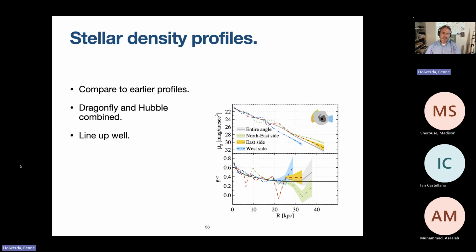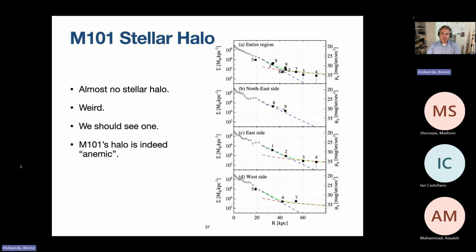We're all in agreement. And I find this is a good example of scientific rigor and the scientific method. One, somebody makes a claim. They have a very accurate, very nice paper showing, here's the profile, this is what it looks like. And then we use a completely different technique to verify that what they saw was in fact correct. So hopefully that convinces you, because yes, there is almost no stellar halo.